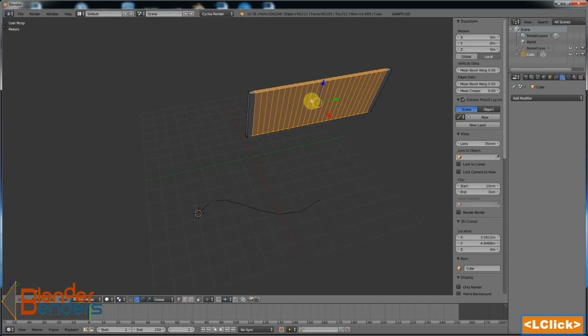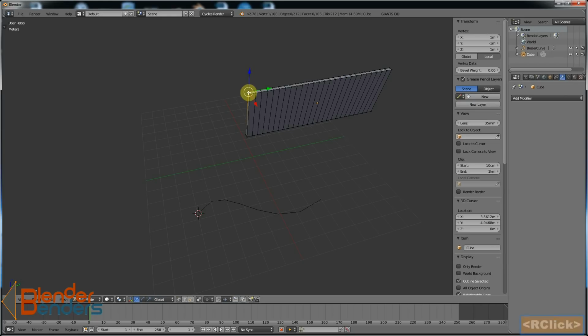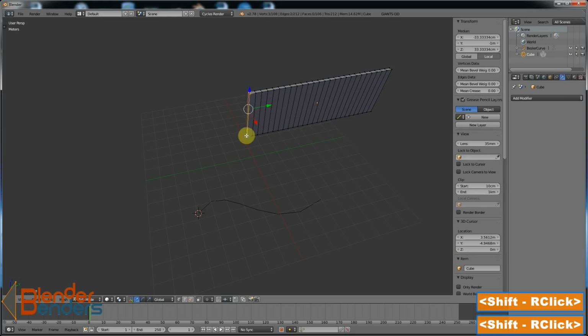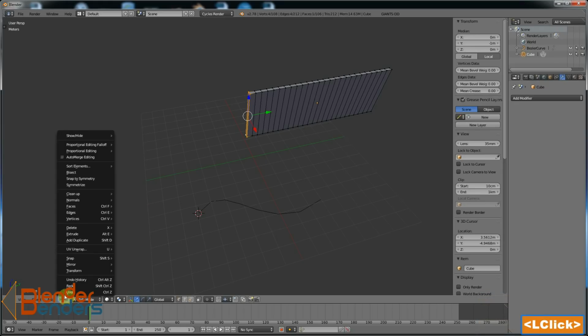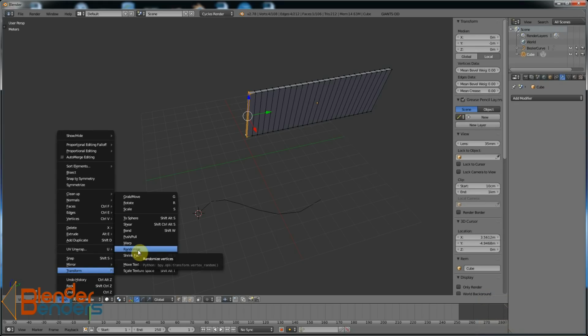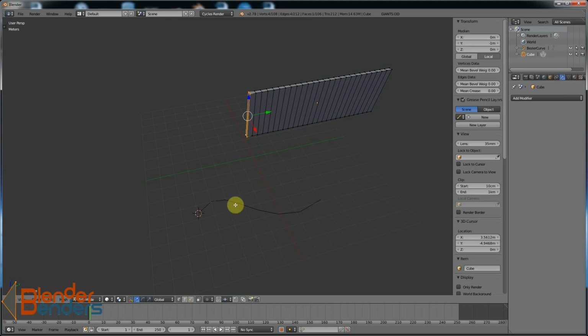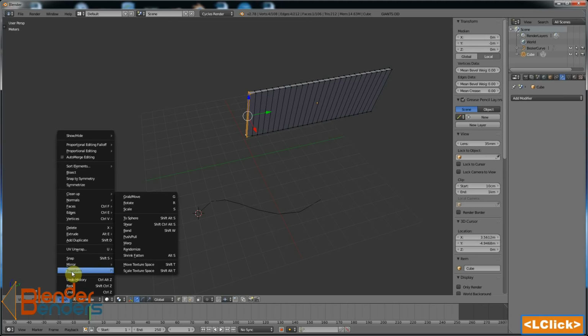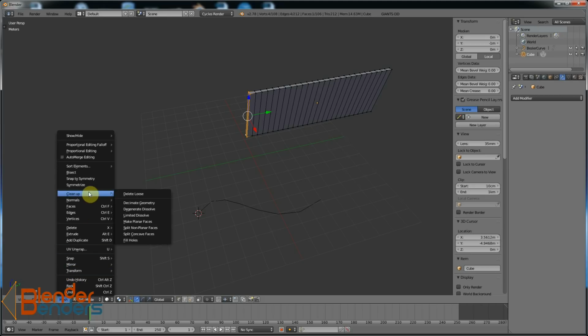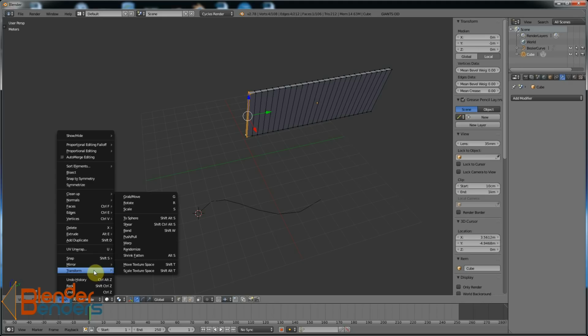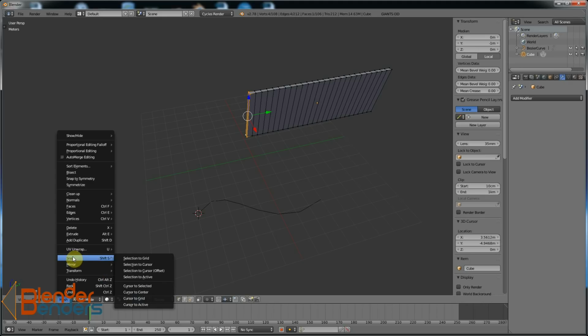Let's go into edit mode on the wall. Let's select these 4 vertices here, and again we can come down to the transform menu. Transform, I'm losing it, it's not there. So you'll have to do what I normally have to do when I forget something, is kind of go through. I wanted the 3D cursor. There it is, a snap menu, that's why. I want the cursor to selected.